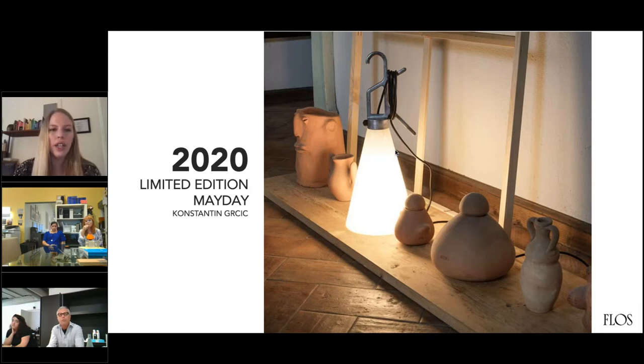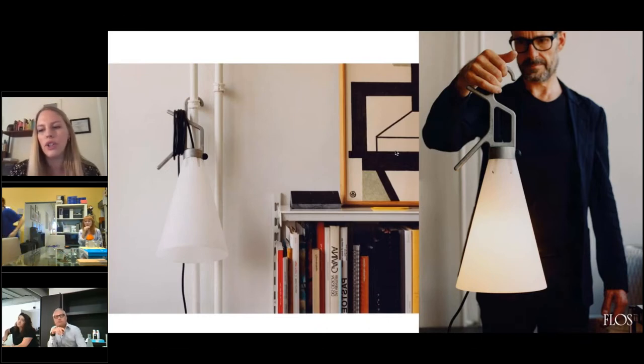Also with Grcic this year, he came up with a limited edition for our May Day lamp. The May Day was originally launched in the year 2000. A lot of people say that the May Day exemplifies his design aesthetic to rethink conventional products for the home. It did receive the Compasso d'Oro Award, one of the most coveted design awards. It's suitable for multiple uses and locations — you can put it on the table, keep it on the ground, or hang it up. The original design was inspired by his love of Formula One racing. It's a no-frills lamp created with auto mechanics in mind. It's portable, funnel-shaped, and equipped with a hook so that way you can secure it to the hood of a car.